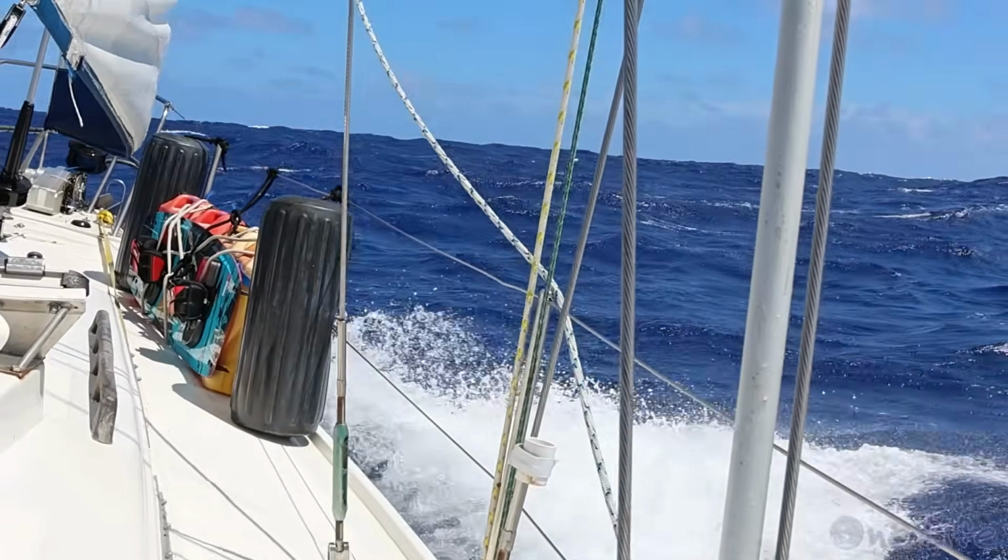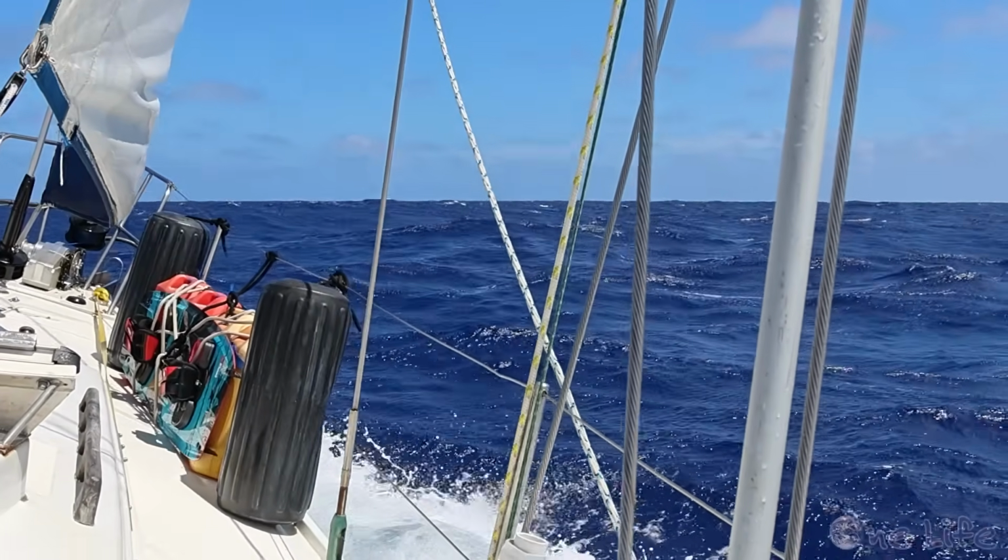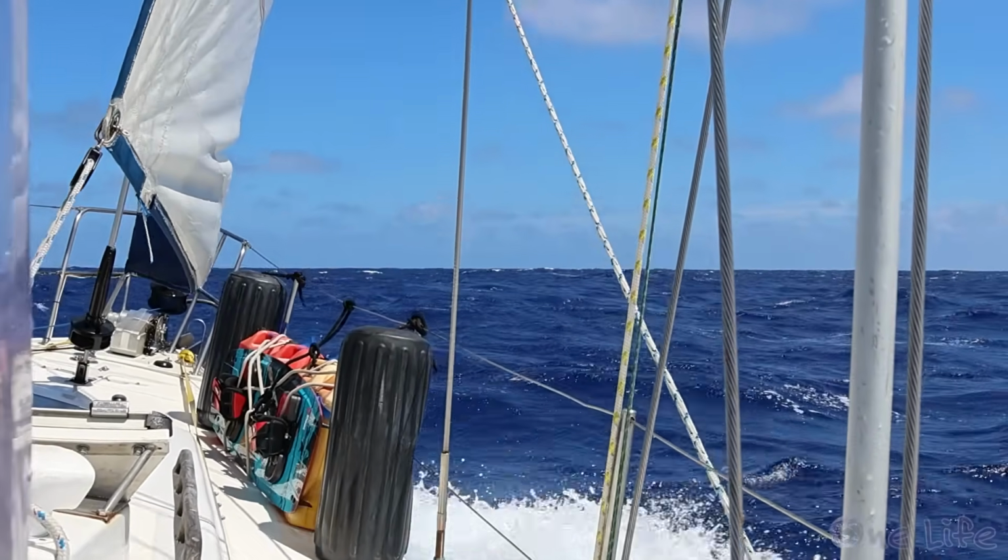Yeah, so not great sailing conditions, especially for Hannah. It's her first time sailing really, and so far she's had 2 really not so great sails. But she's being a trooper. Just pretty uncomfortable out here. It's hard to move around the boat or do much. So we've kind of just been sleeping and rotating on our watch schedule, and that's about it.